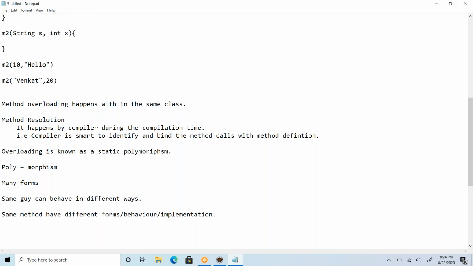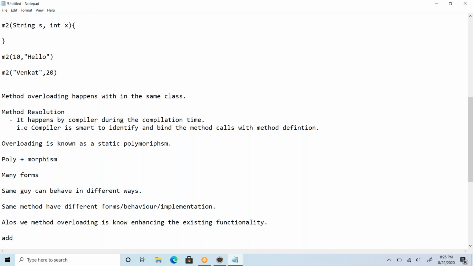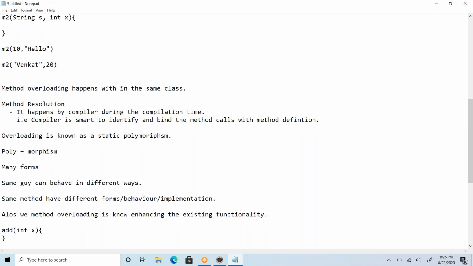We can also say static polymorphism or method overloading is known as enhancing the existing functionality or behavior. Say, for example, I have an add logic, x plus y.